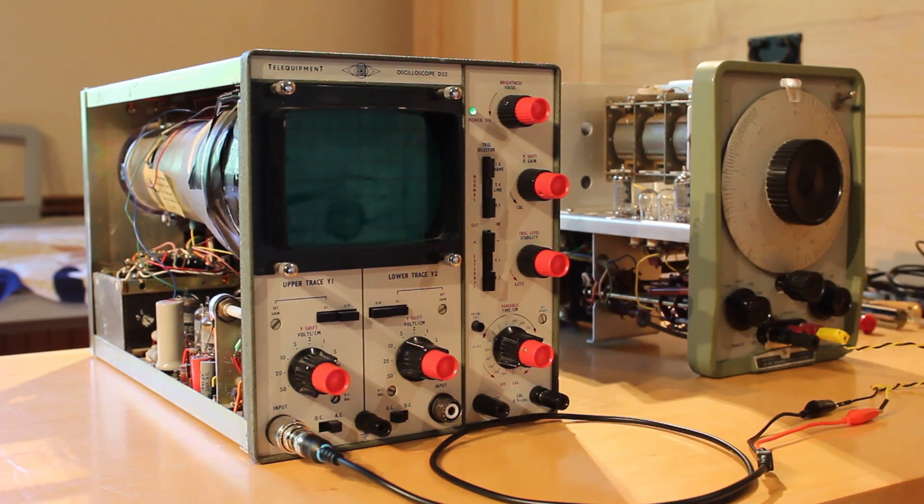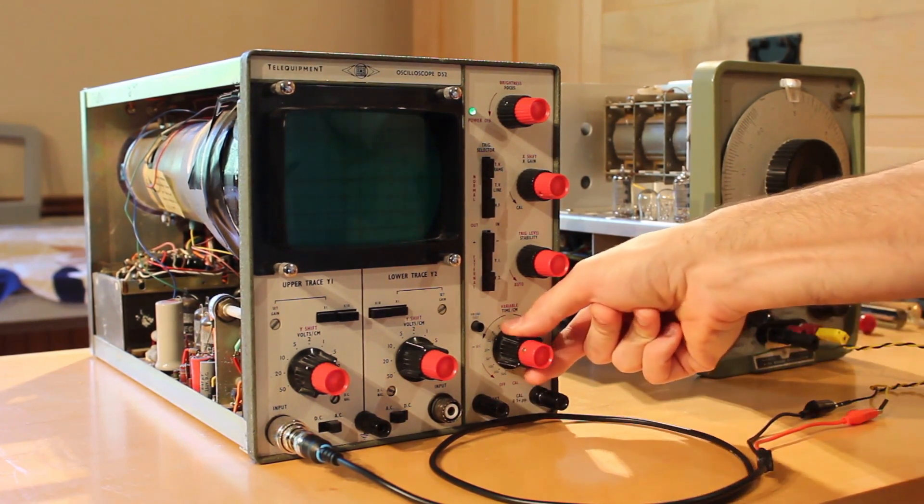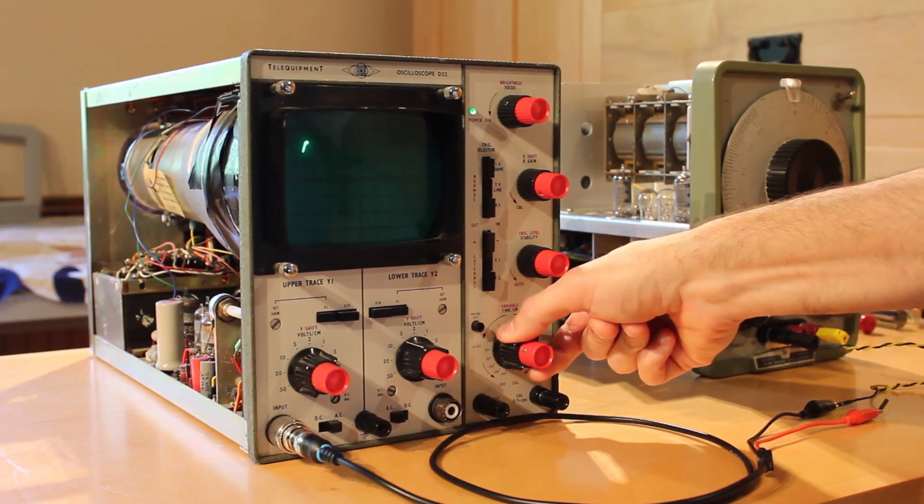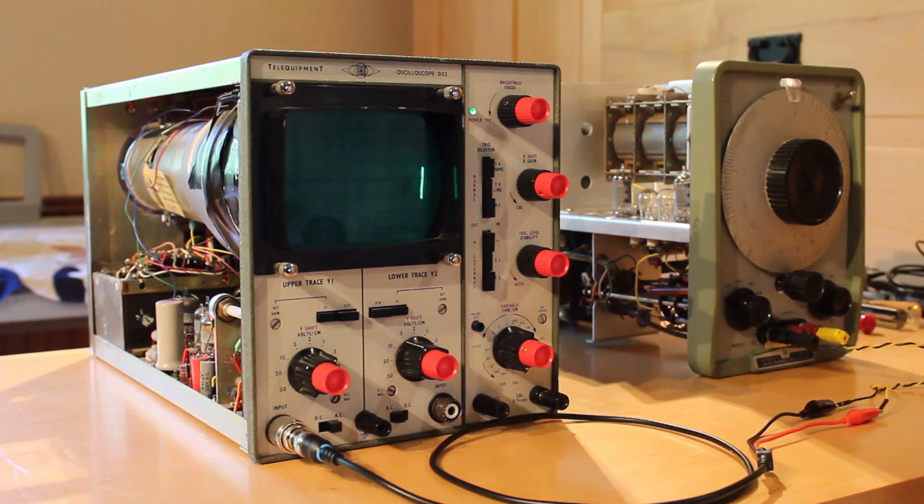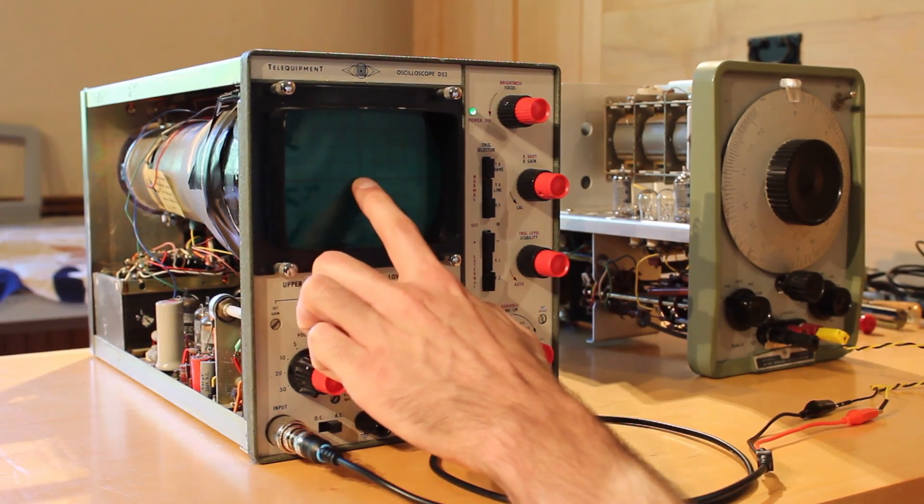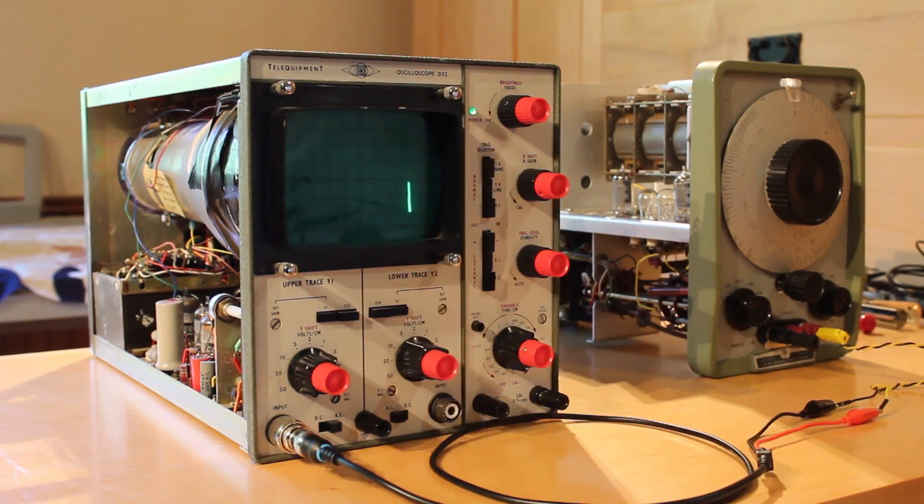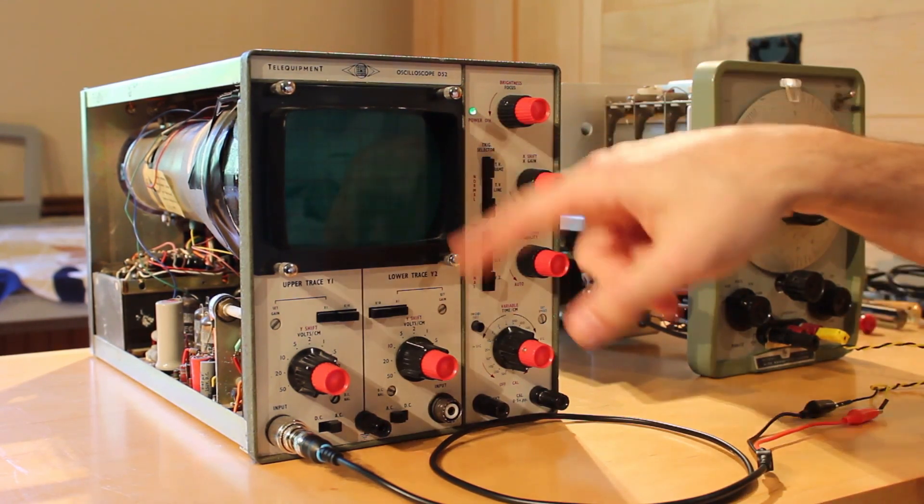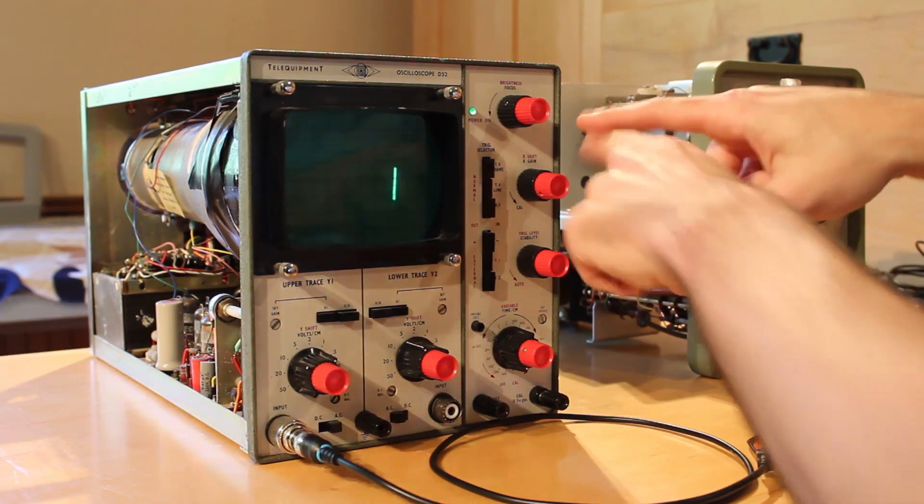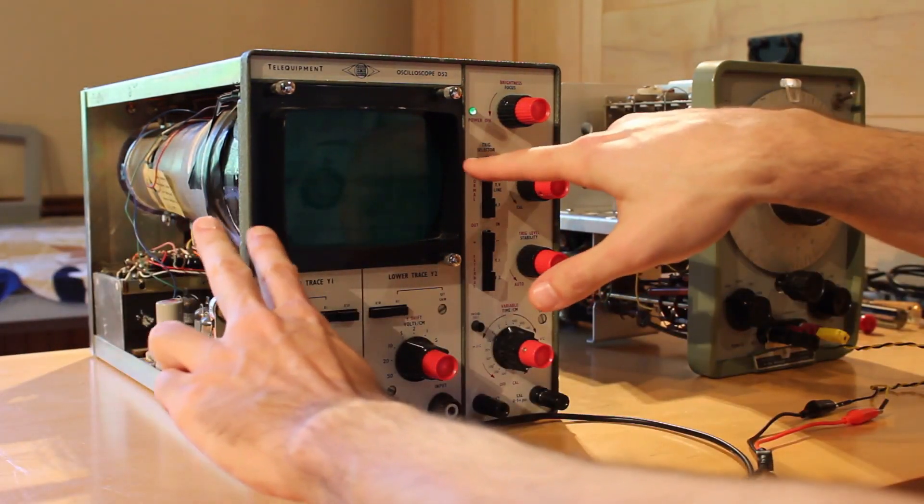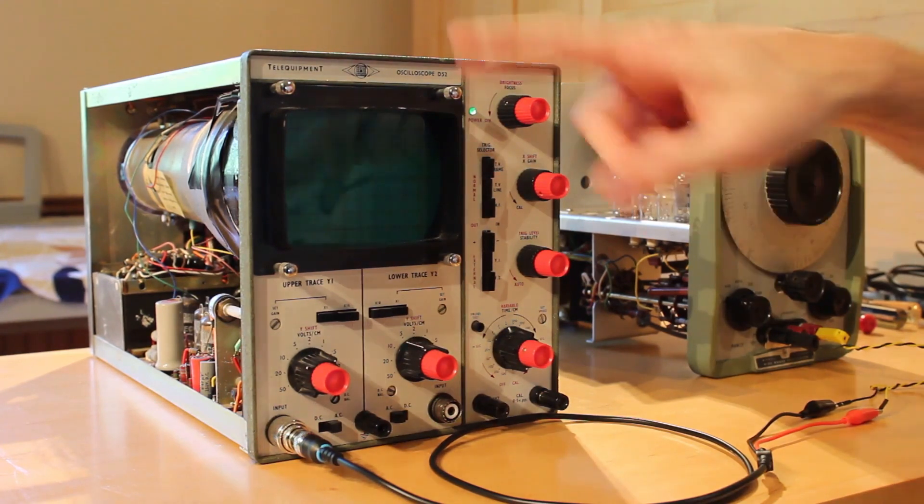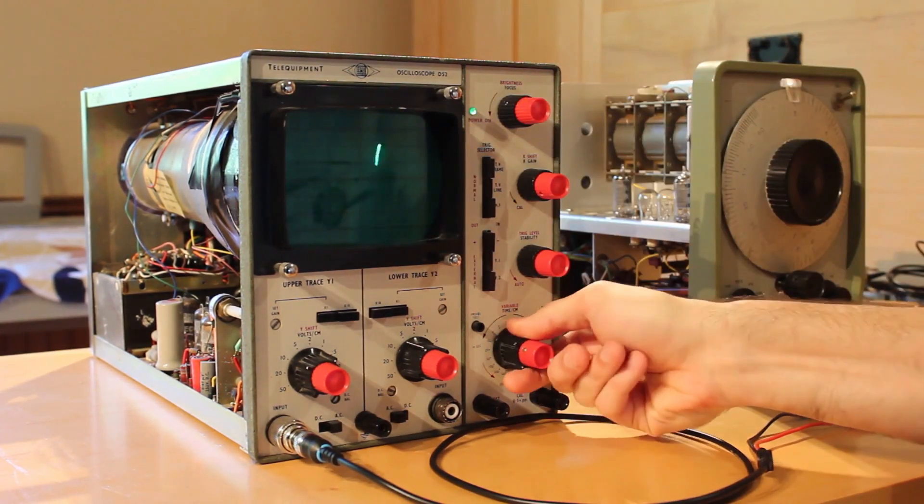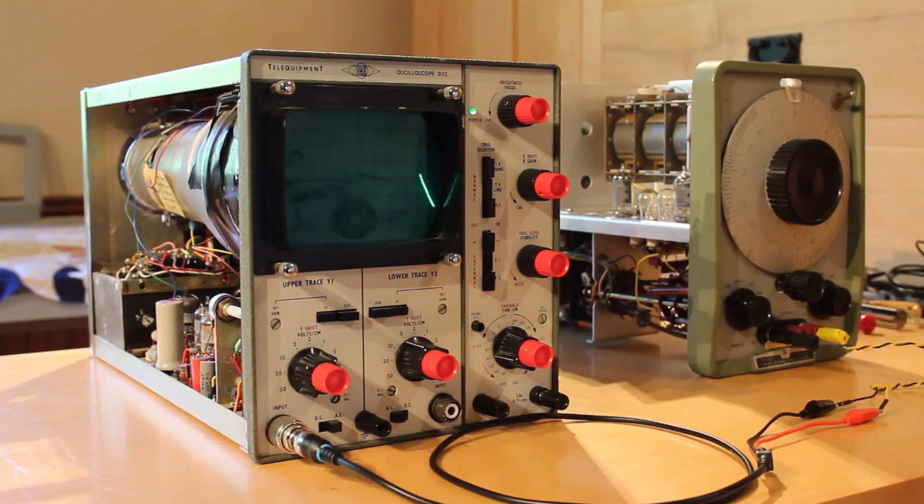We can slow it down even more and you get a real cool wiggle across there. Let's go one more notch and even one more. Now this is 500 ms per division. So from one division across zero to the next division is one second. And you can see that the beam traces off the edge of the screen and then restarts over here and continues tracing. So we've got a bit of dead space in here while it's tracing off of the edge of the screen. But that's really cool. We can see the beam going left to right and up and down. That's awesome. That's cool. I'm just, man, that is just epic. That's really, really cool.